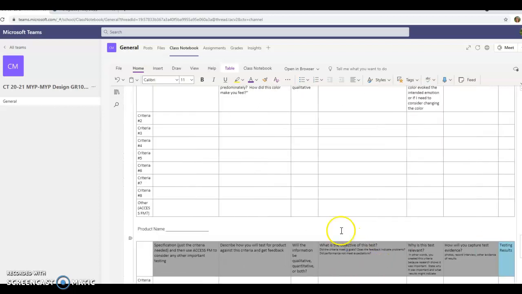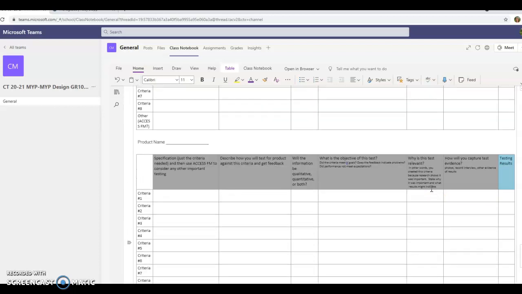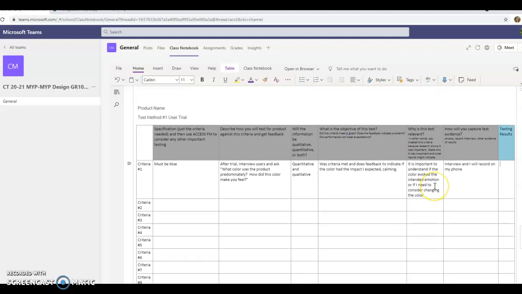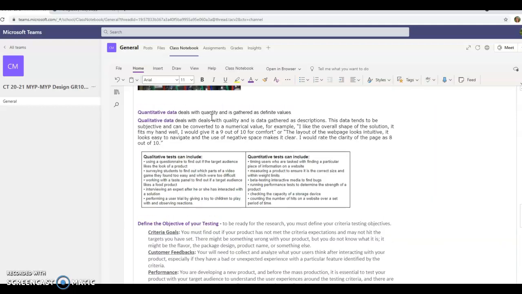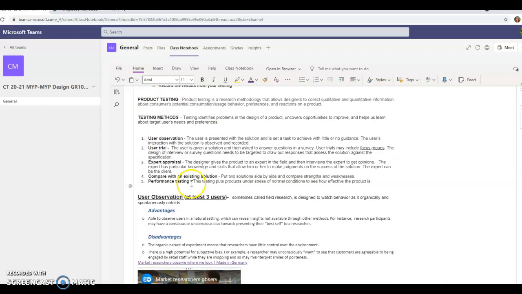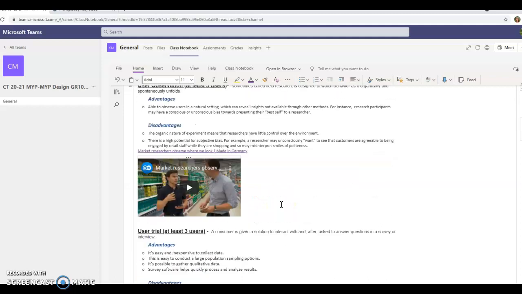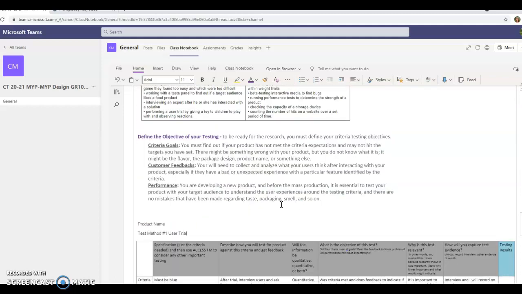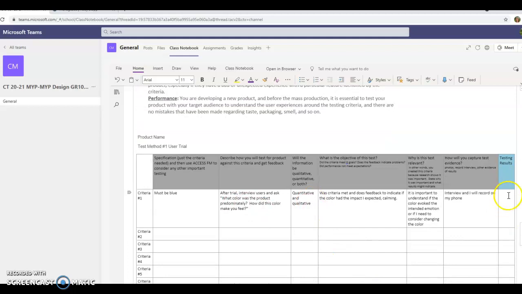Now I have 2 testing tables set up for you and ready to go. And so you will, again, fill out this plan, which is everything in gray. That is your plan. You have to run 2 testing methods. Your methods are up here at the top. You have 5 to choose from. And then you are going to conduct those tests and gather all of your test results over on the right-hand side so that you are ready for next class.